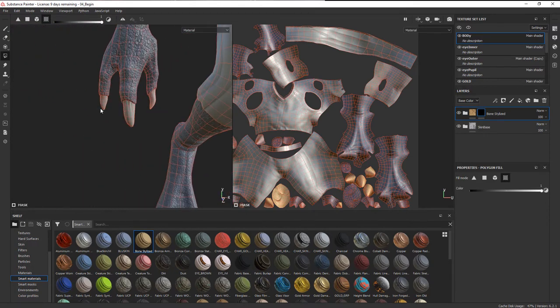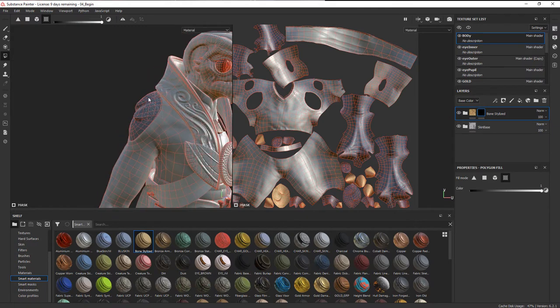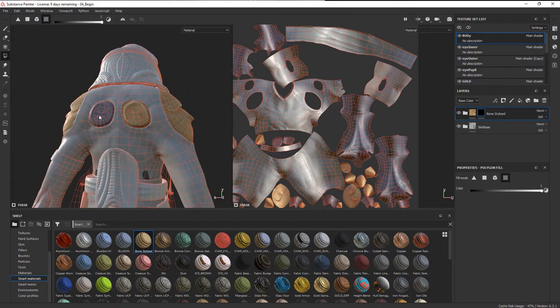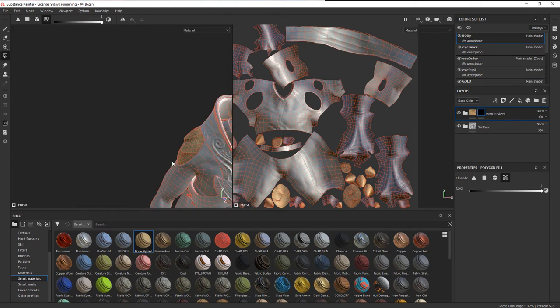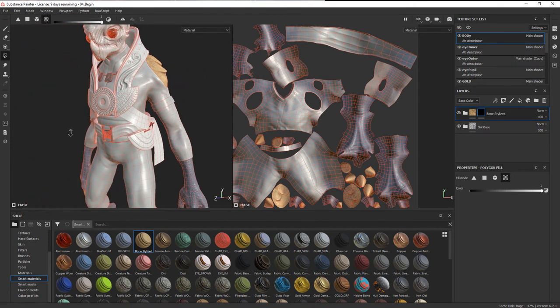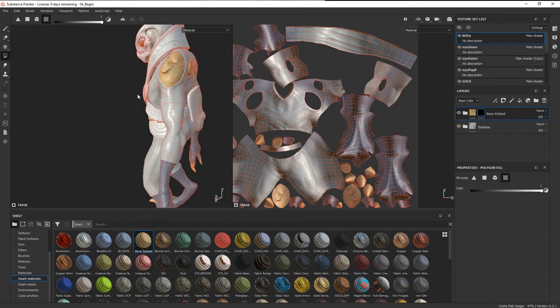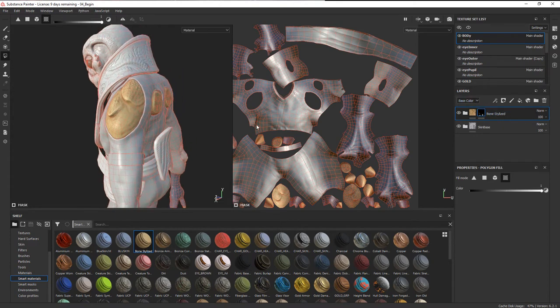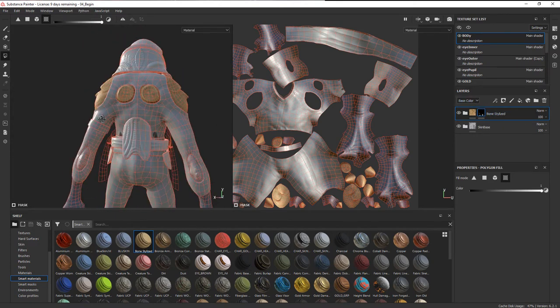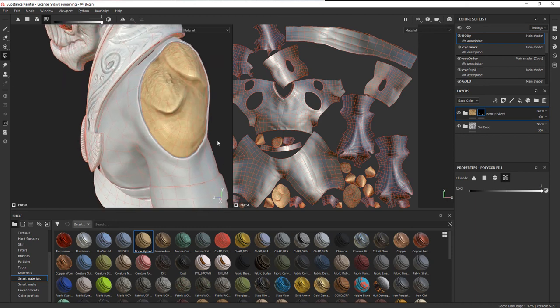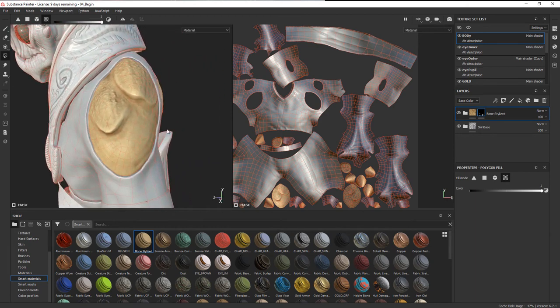Let's do the other side here. Just clicking on those shells, the shoulder, and then also the back here where these wings have been filed down. All right, so that gives us the bony kind of material that we have here on each of these shells, but we also want to come in and only show the bony part on this top part. And so we can now come in and continue to modify this mask. But what we need to do is modify it with paint that we want to create.